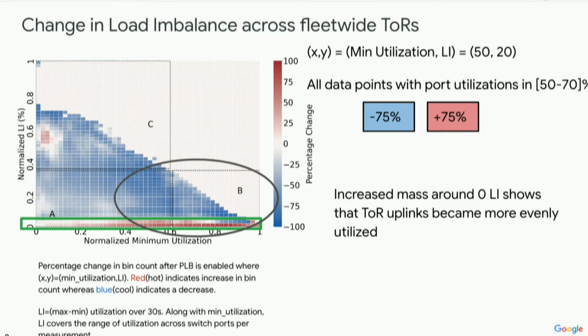Though the effect is evident across the board, it is more pronounced for the circled region, which contains data from switches with high utilization, an example of which I also showed before. This is where PLB is most active and helpful. Because of more severe congestion, PLB acts more aggressively to reduce imbalance. When utilization is low, PLB does not see much incentive to drive down the load imbalance, as you can see from more white regions in lower utilization.